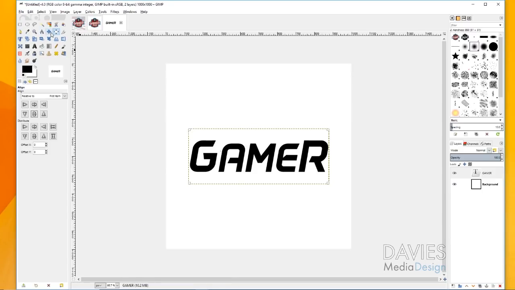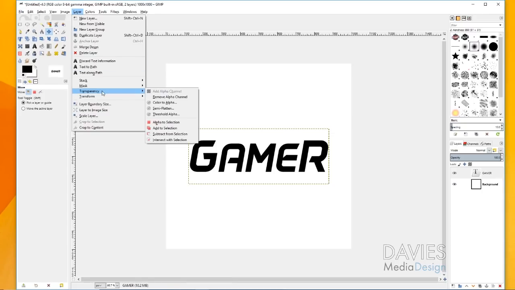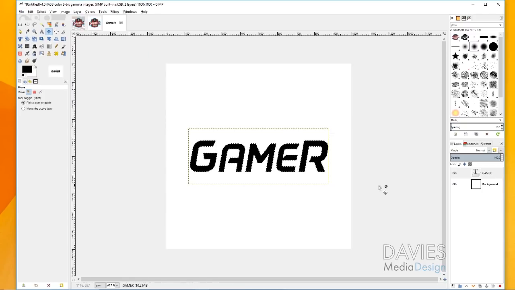Okay, so once I've aligned this again, the next thing I want to do is go to Layer, Transparency, Alpha to Selection. Make sure your text layer is selected here, otherwise that won't work. And then I'm going to come down here, and by the way, my layers, channels, and paths area is on the bottom here, and the strokes and everything are on the top. I'm not really sure why I did that this time around. I think that has to do with this version being a little buggier. Usually this is up towards the top and the brushes are down towards the bottom. So hopefully that doesn't confuse you guys too much.